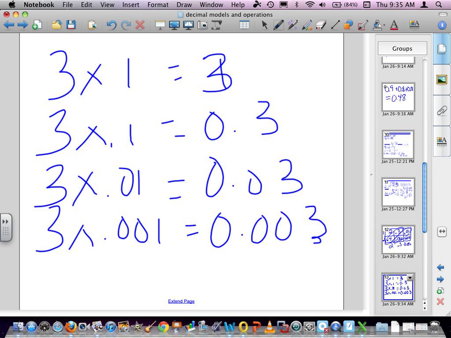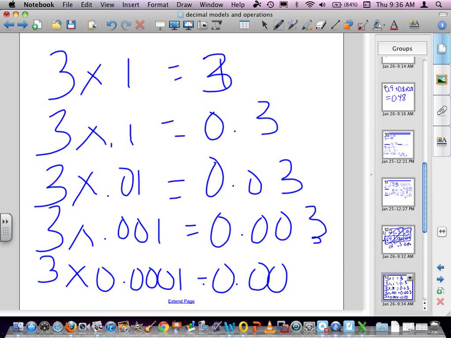So from that, I notice a pattern, right? So if I had to do 3 times 10,000, even though I can't see it because I don't have a slice of my little cube, what do I know it's going to be? 3 10,000s, right? And I start to see this pattern of digits. And this is where that whole crazy move-the-decimal-point thing comes from. It comes from this pattern of multiplying by digits.